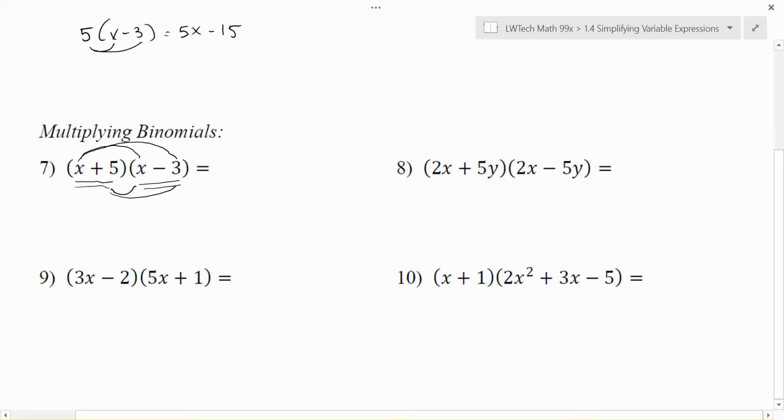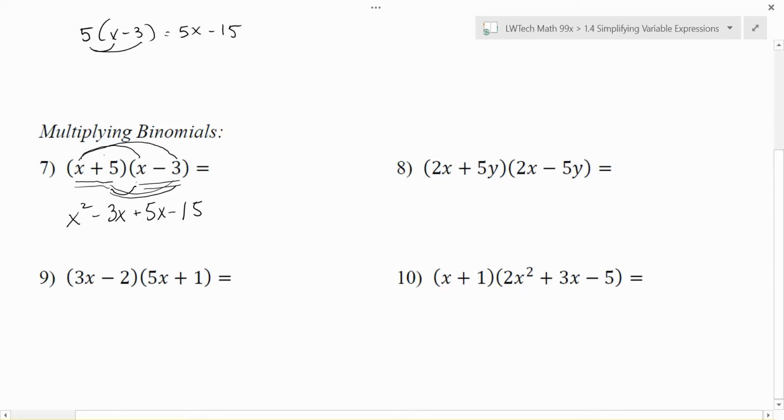What we want to do is multiply whatever is out here. Each of the things in the first parentheses needs to get multiplied by each of the things in the second parentheses is really what it boils down to. So for example, here we would do x times x, which gives us x squared. X times minus 3, which gives me a minus 3x, plus 5 times x, which is plus 5x, and plus 5 times minus 3, which is minus 15. Okay, so this is going to be what we get when we multiply it out, and this gets rid of the parentheses for us.